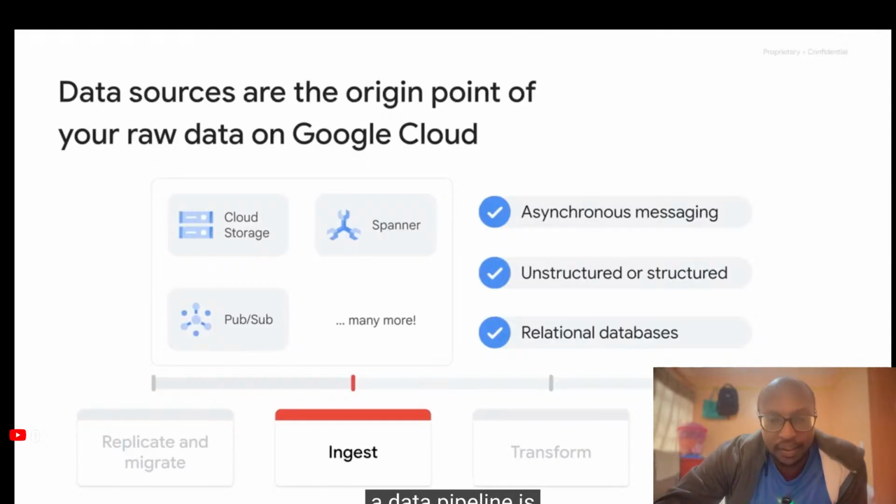Okay, we have an analogy here. Ingestion is a pumping station that takes raw water from the river. So now we have the river. Then the pipeline is the network of pipes. The sink is where we store all this water ready to be transformed. Okay.